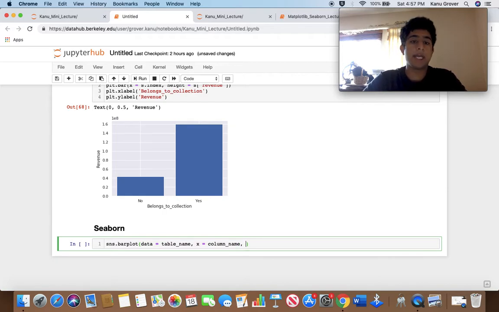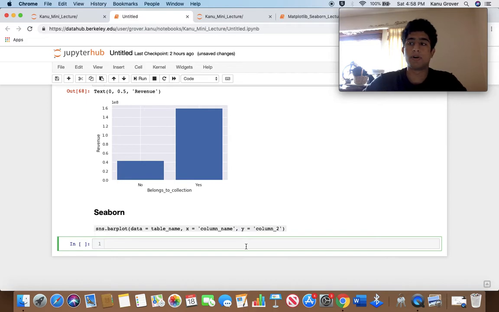Instead of taking the height argument, we're just going to make it easier and have a y argument instead of height. Let me just put these in strings. Okay, so this is going to be our code for a Seaborn bar plot.